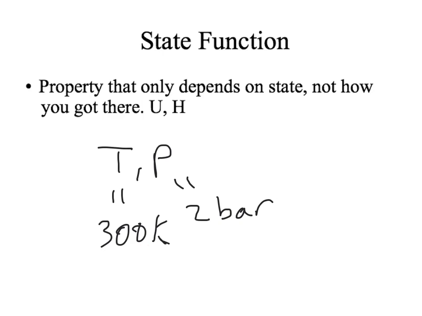These are state functions, meaning that once I know the state of this material, either its temperature or its temperature and pressure, for instance, then I know what its internal energy and enthalpy are. And we'll talk more about how we can actually get those internal energies and enthalpies in a future discussion.